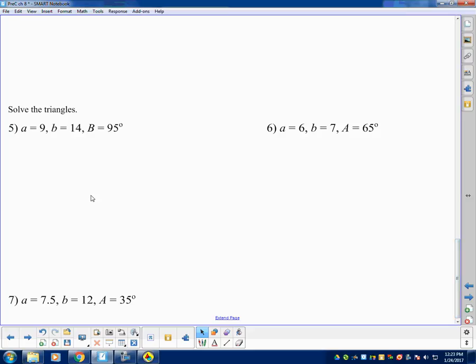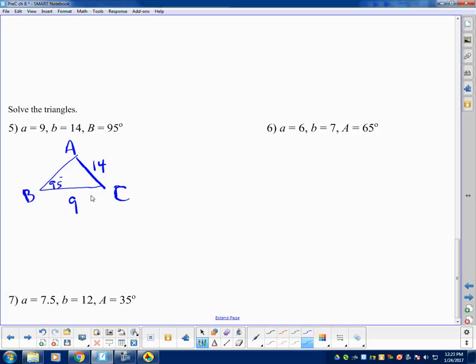So if I think about what my drawing might look like on these, on this one maybe draw a triangle something like this. So we have the 95 here. That's 95, that's going to be B. And so the 14 will be opposite the 95. If you don't draw the triangle to scale, that's fine. I'm just trying to think about what the triangles would look like as I went through these. But you really can't tell until after you've found the angle and which case it is, and then you can draw it. And then A is 9, so I called this A up here, so this was 9, and then this was C over here. And then this will be little c.